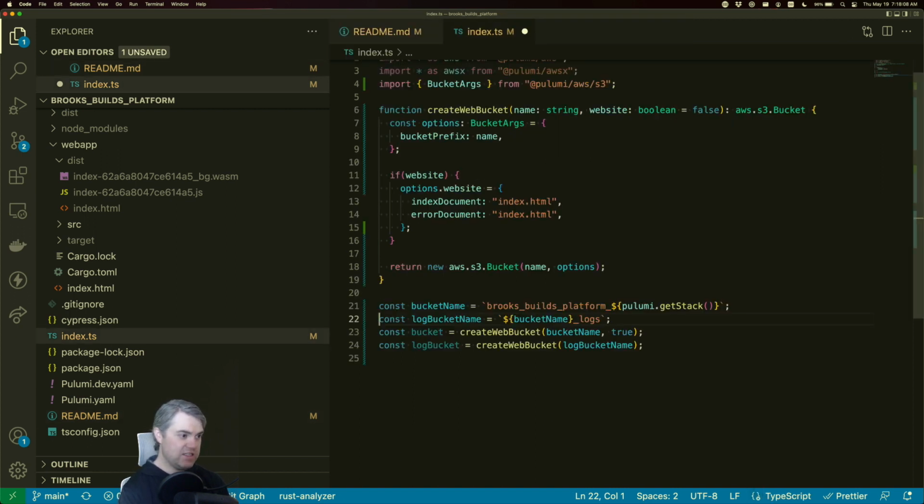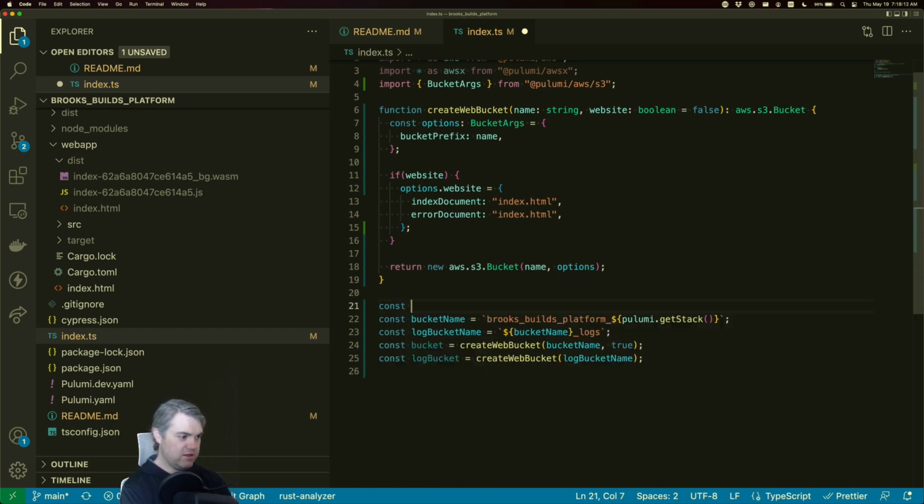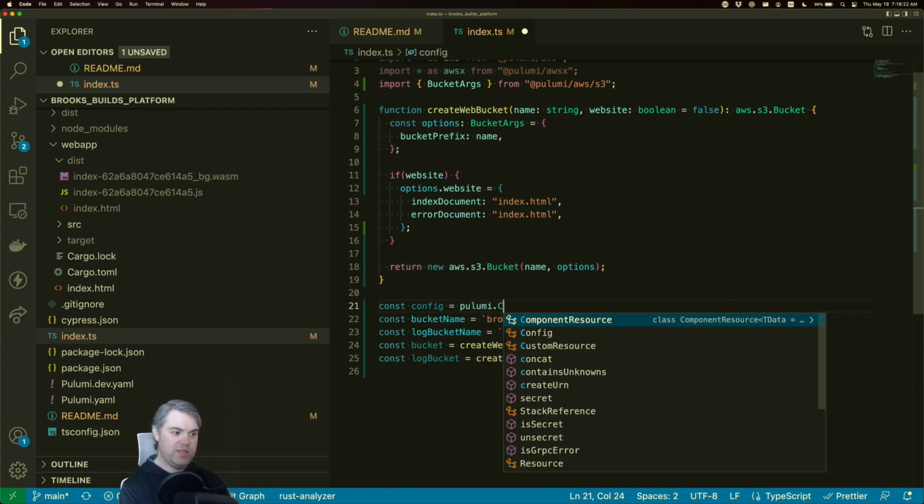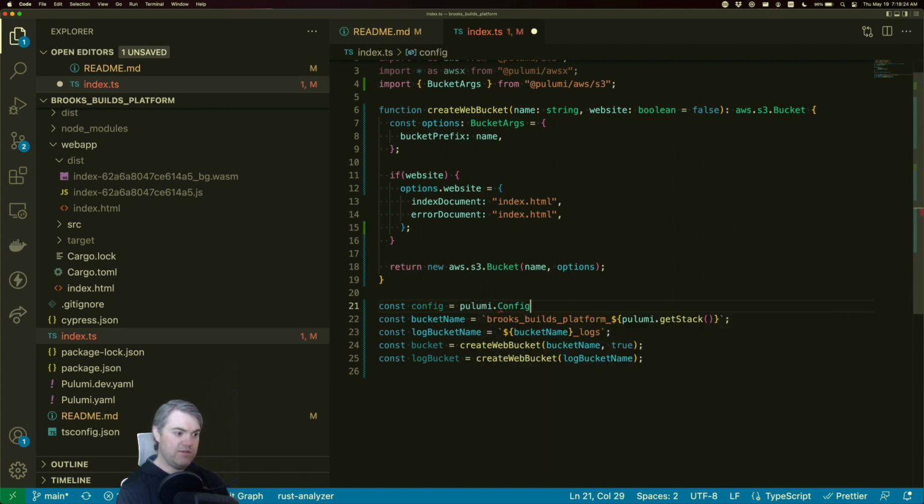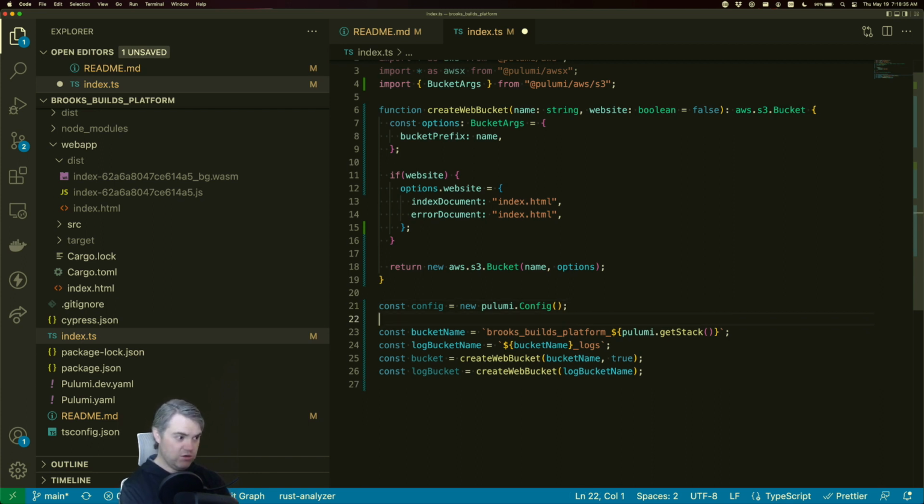So the get existing is pretty easy. We can create a config that we can grab stuff from here. Let's see, so this is going to be config equals Pulumi config. Oh, this is a class. So then we can grab stuff out of here like so.